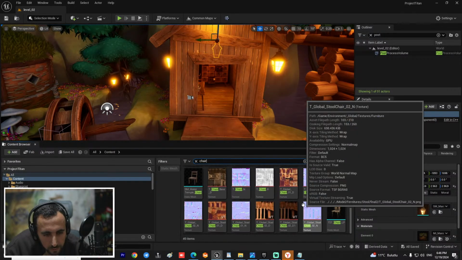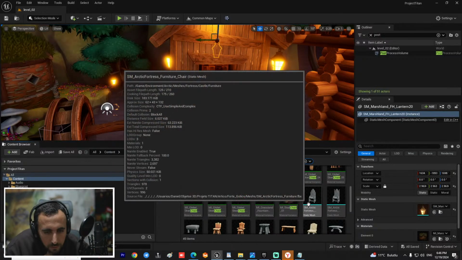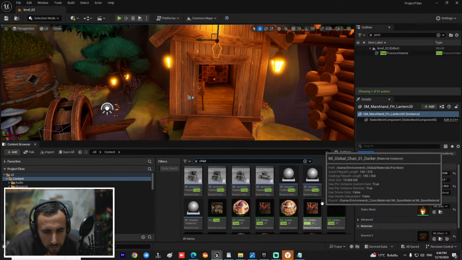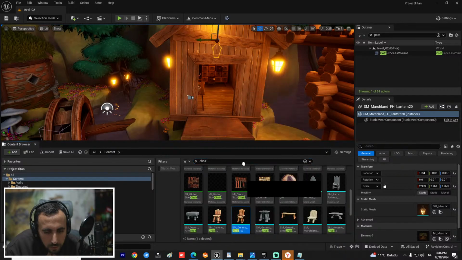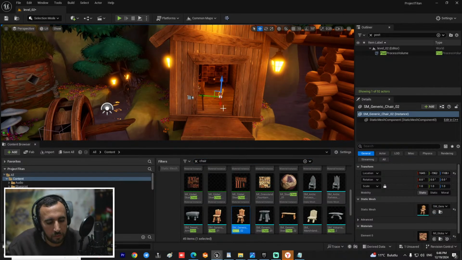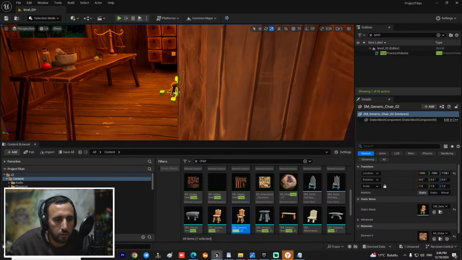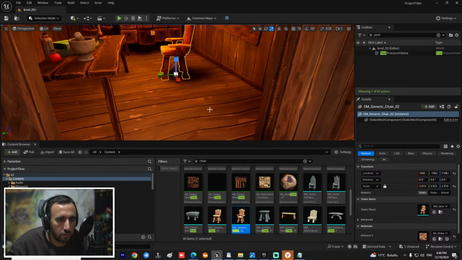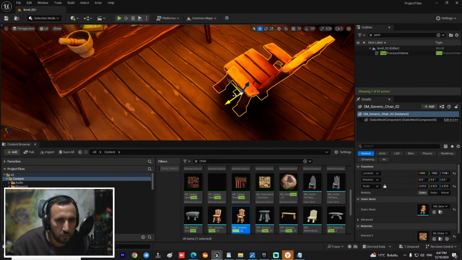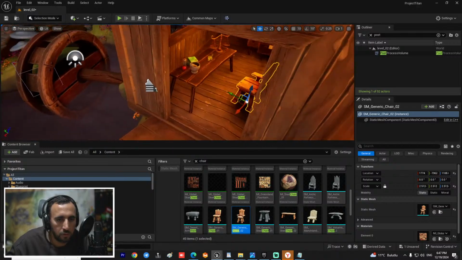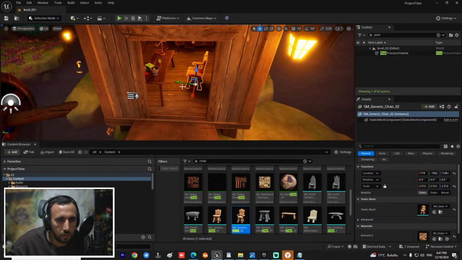Stylized chair. I love it. I love this one. Okay, we can add it.